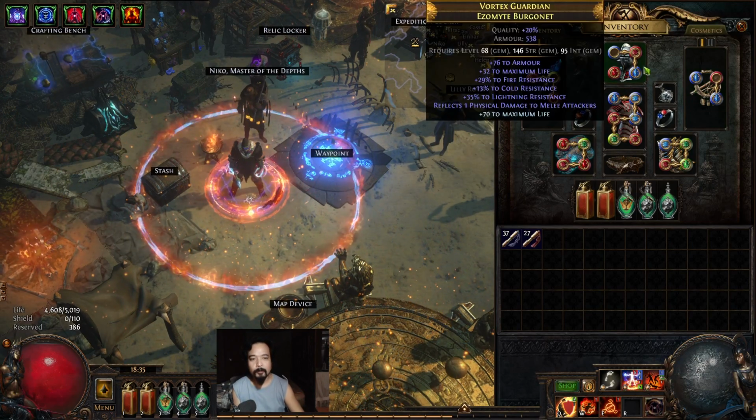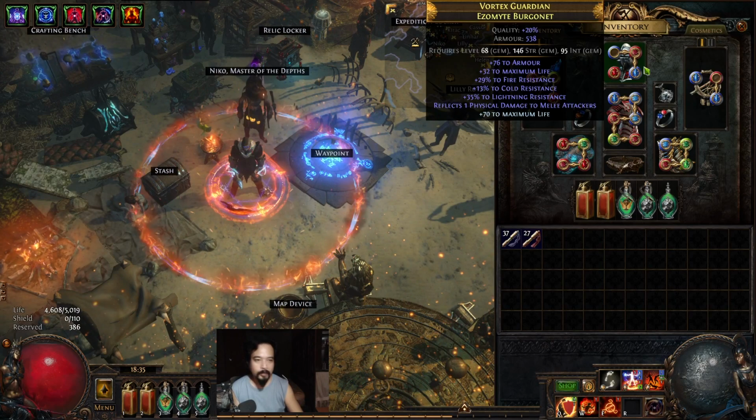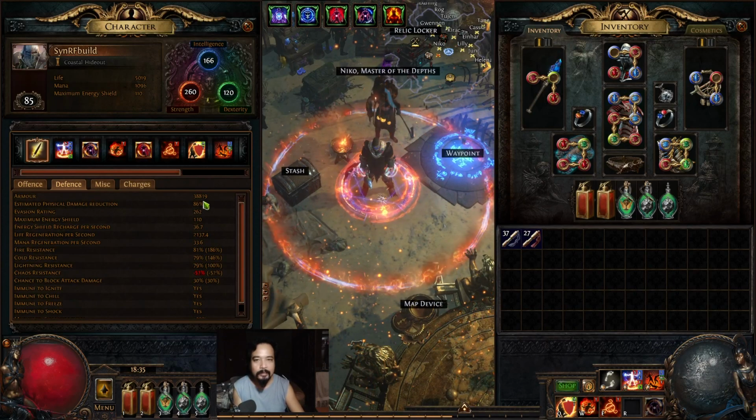For the helm, nothing important, just armor, life, and then resistances. The chest piece, go as high as you can with armor over here, because according to the guide, you need lots of armor.